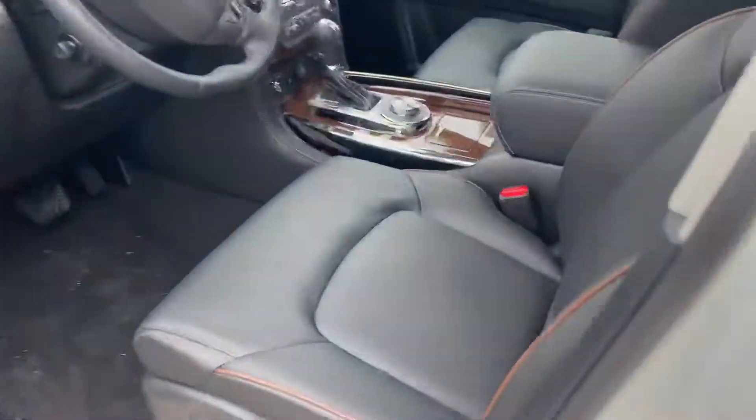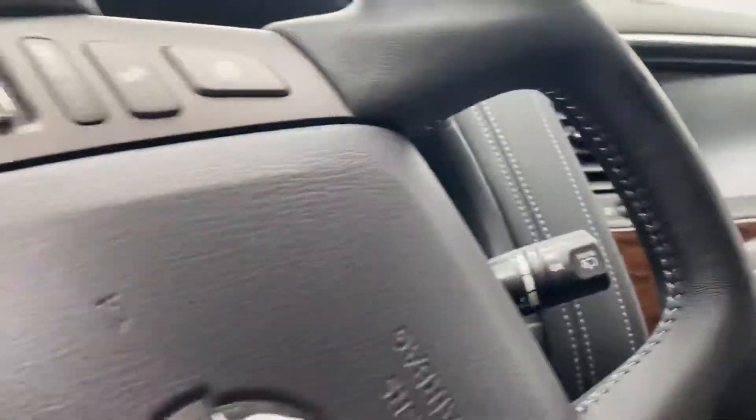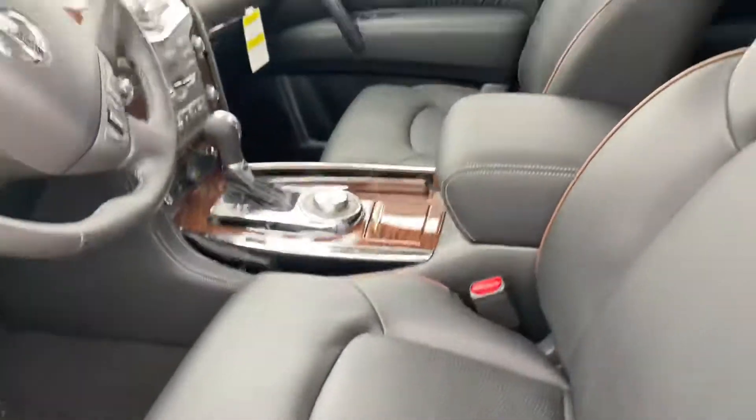On the interior, you'll have your leather layout. The wood trim is very classy. You have your heated and cooled seats as well, and a very nicely laid out cockpit. This does come equipped with your adaptive cruise control and your lane keep assist, and you also have heated seats as well as power seats.